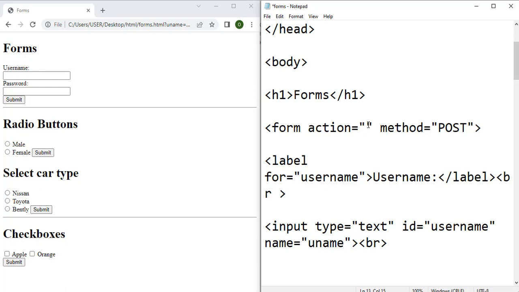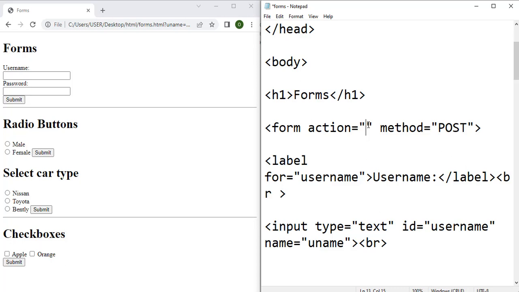So let me just recap what we have covered in this lesson. In this lesson, we talked about submission of forms. Although this is a little bit out of the scope of this particular lesson, it's good you have an idea of how forms are submitted. And when forms are submitted, there are two basic things that you need: the action attribute of the form and the method of the form. The action attribute of the form tells the form where it should submit to. So the content of the form that has been filled has to be submitted somewhere, and the action directs the form where that content should be submitted to.